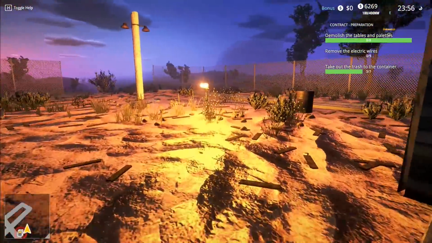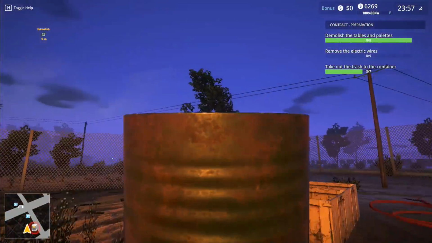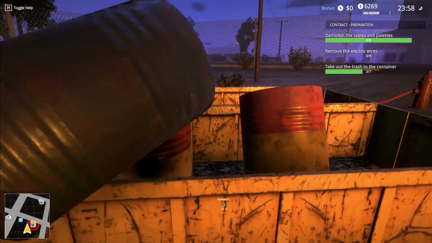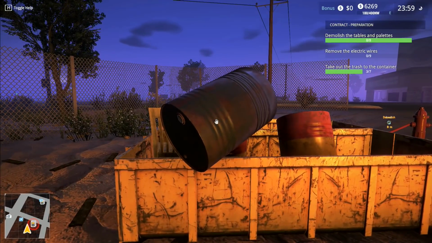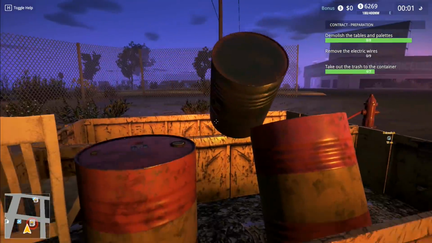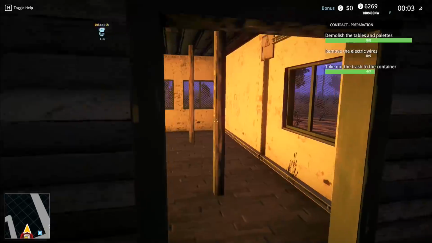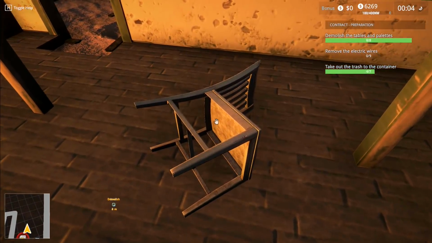Right, we drop that one in there. I've got 4 more to do, so we grab that one there, and I'll bring this one over. Can I throw it? That doesn't actually count as being in there. If I go maybe like this. There we go. Nailed it. Where's the rest? They're going to be indoors. I'm going to need... Oh, yeah, see, his chairs.